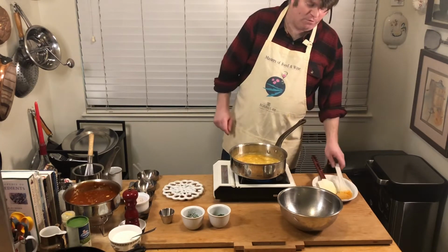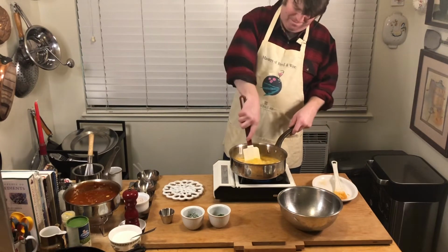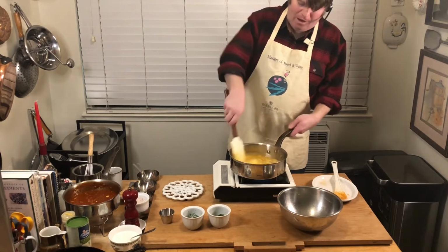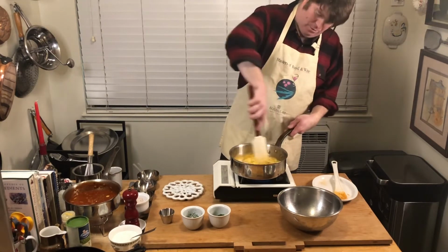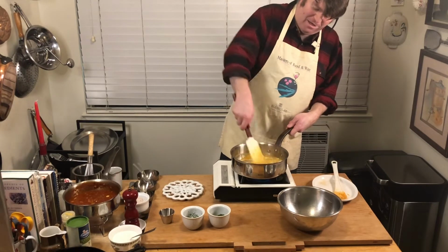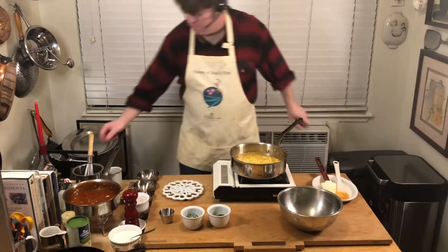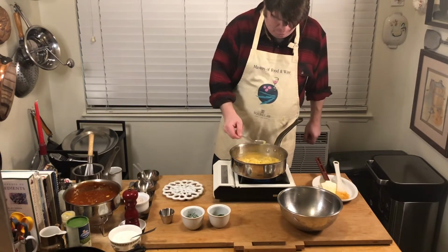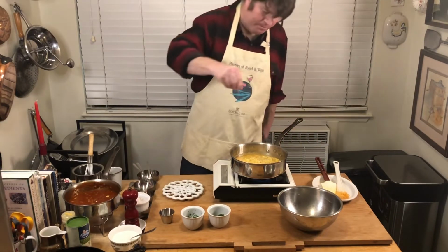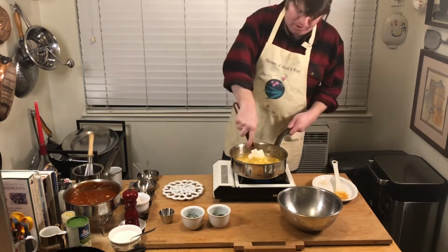If you think it's going too fast, then pull it off before. If you need to throw it back on after you pulled it off, that is fine too, if you pulled it off too soon. But as you can see here, it's starting to look good. I'm going to taste it for salt. Needs a little more, not much, because we are going to add our Paprikash mixture in here.